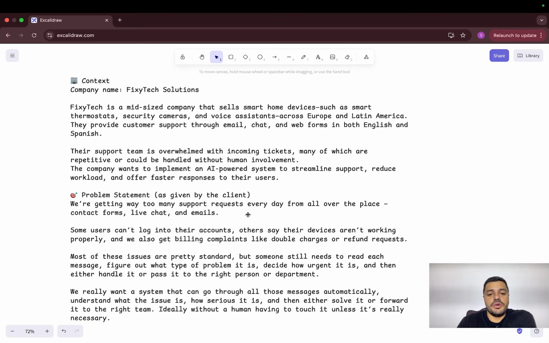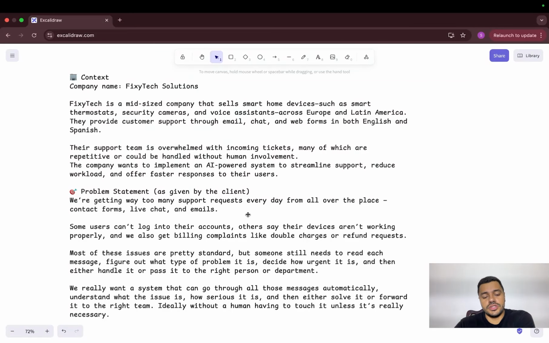Okay, at this point, I would like you to pause the video and try to draw what the solution would look like. How you would break down this solution to create a scalable solution. And please apply all the previous steps, knowledge, and patterns, and think about the prompt. It's not needed now to create the prompt. And also create what the ticket JSON would look like. And let's compare with my drawing.